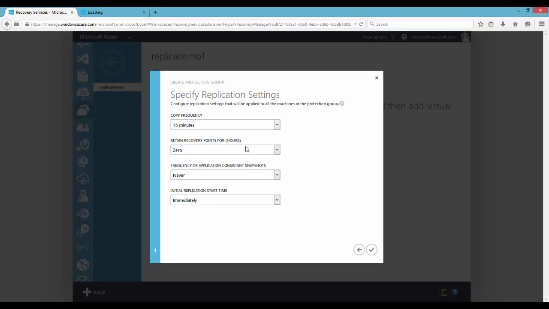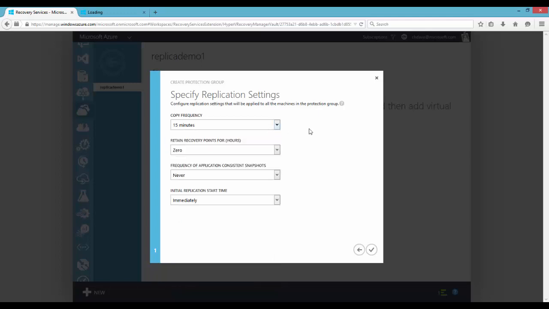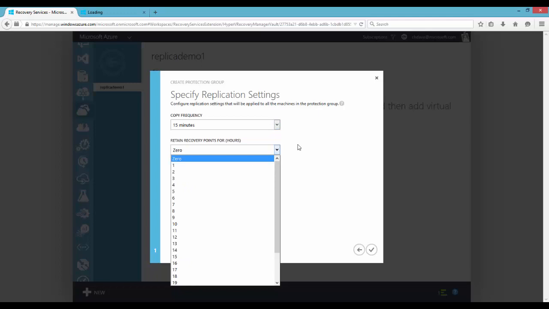Okay, so recovery points. We talked about this in other videos, but just as a refresher, this is how many recovery points do we want to keep on this VM. What that means is every, let's say, 15 minutes, I'm throwing a new update file, or in your case, you're probably going to pick 30 seconds, right? But every hour, it's going to retain a snapshot of what the VM looked like.